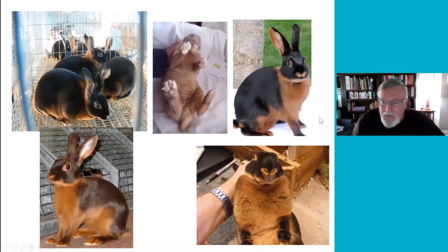This is an example. You can see the deep Rufus. You can see the very deep that I had developed on this Minirex here. These are Minirex also that had the very six plus. This is the dilute that had the six plus. And this is a very nice looking tan rabbit that has so much Rufus, it almost looks red. Anyway, these are the outcomes that you can get once you get to the six plus level for Rufus.